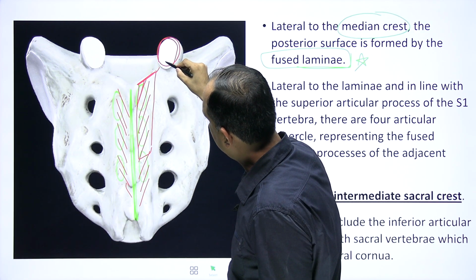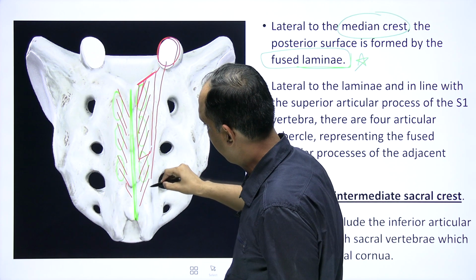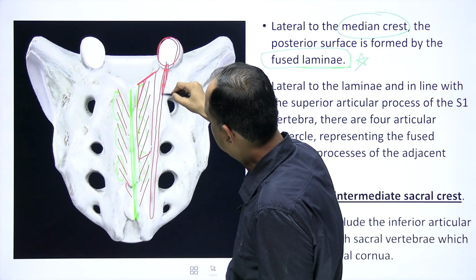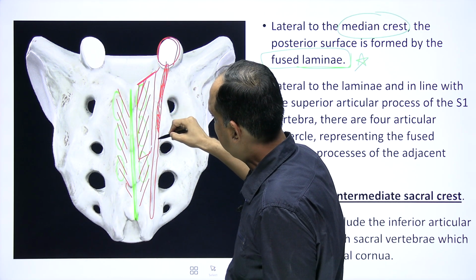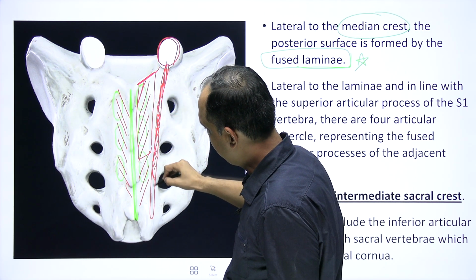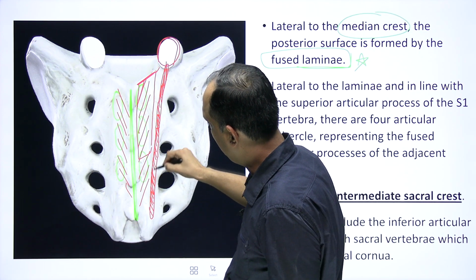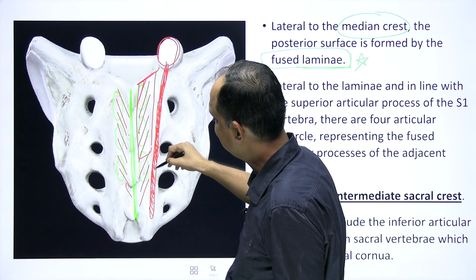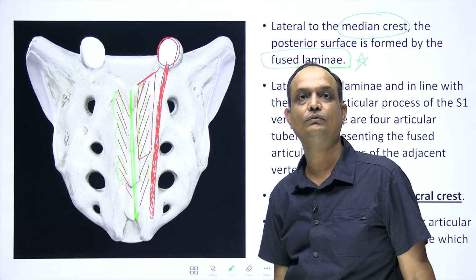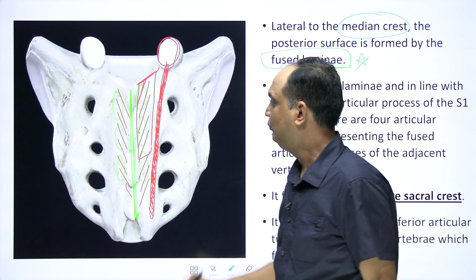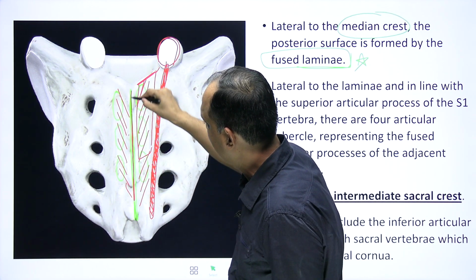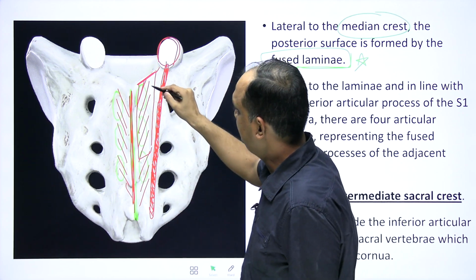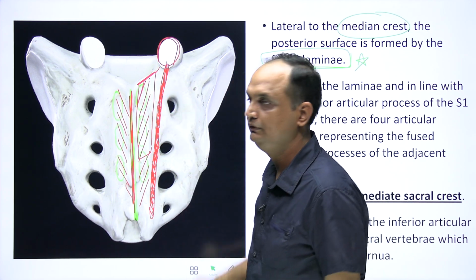That means here, if these vertebrae do not fuse, then you have the articular processes of adjacent sacral vertebrae. So this part is going to represent the fused areas of adjacent articular processes of the sacral vertebrae. So, what is this? This is the fused part of the spinous processes which persist as spinous tubercles. This mid area is formed by the fusion of lamina.